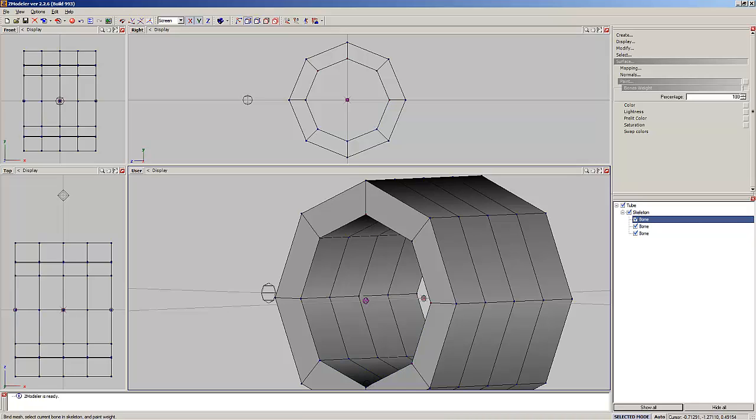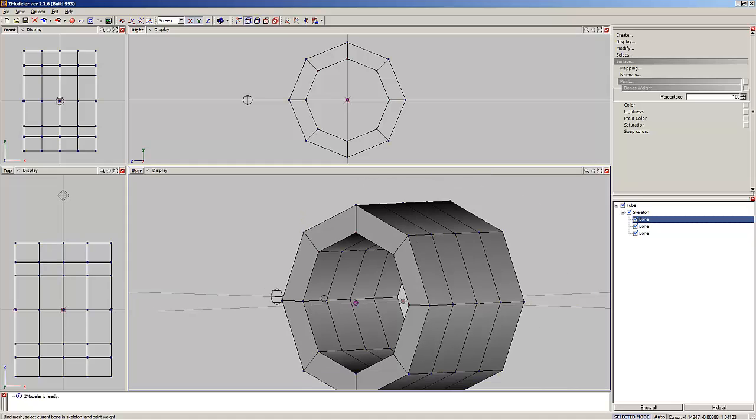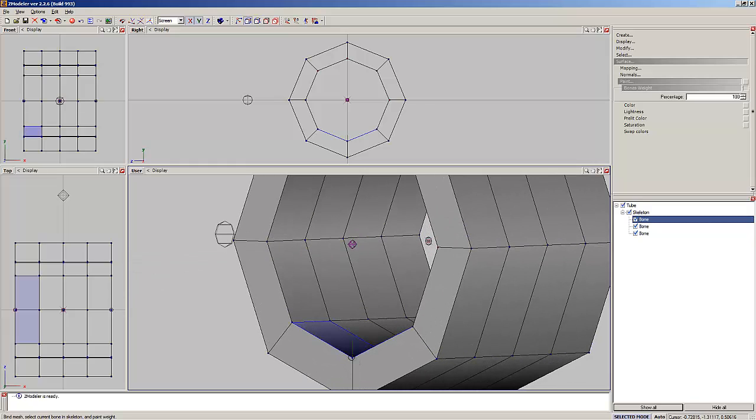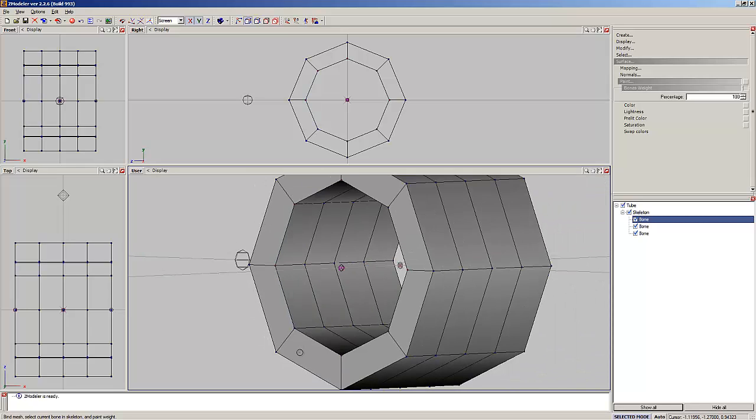Here's number 4. I'm trying to highlight the vertex. Here we go. 4, 3, 2, 1. You could do another pass.